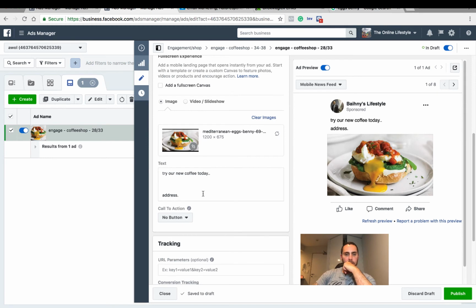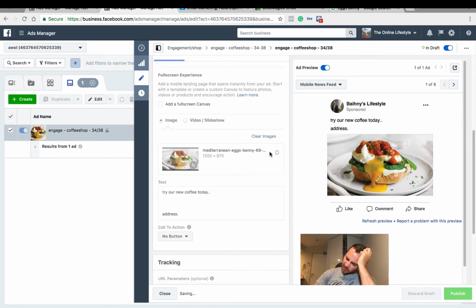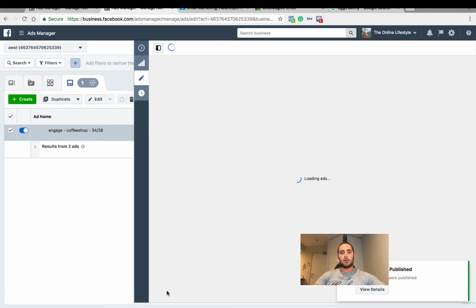Yeah, and the same again, guys. We hit publish. Once you get 5 or 6 engagement ads up, so that's 5 or 6 at $12 a day, which is about $50, but you're only going to run them for 6 hours. So you'd be lucky to spend $30, if that, of engagement ads.